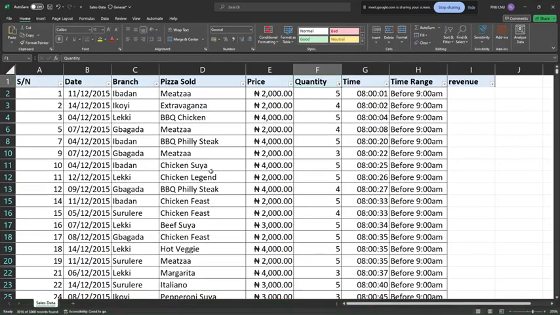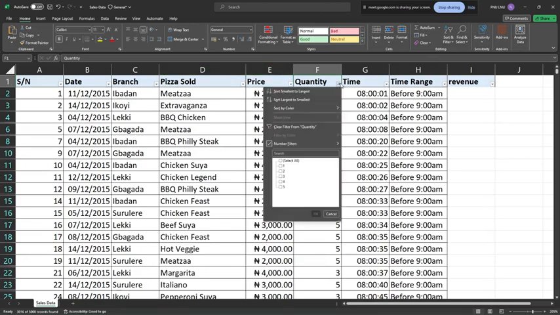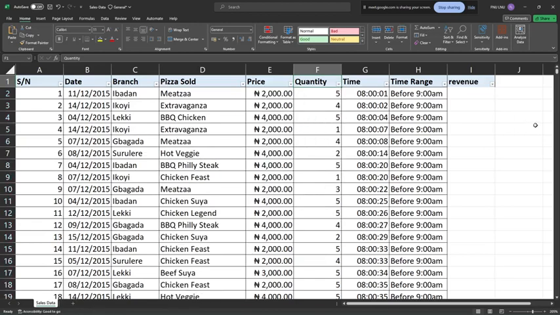That is for each pizza that we have, what is the total revenue? So if I want to do that here, how do I get revenue? Revenue now will be equals to this times this.